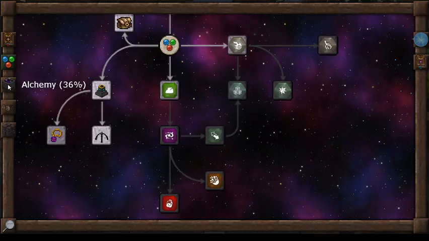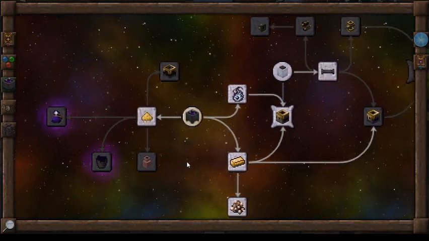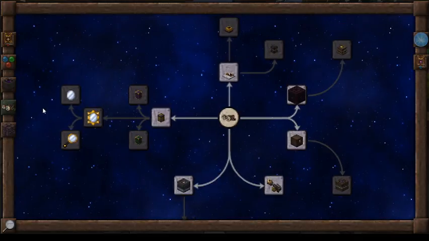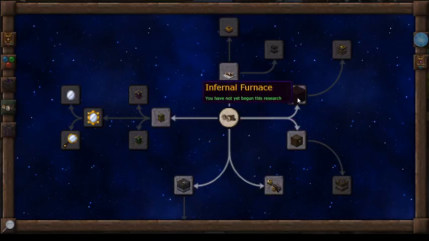I don't want to just keep reading because we're out of time, but we've also completed a decent amount of alchemy. We can continue that. We could, I guess, do some more artifice because we haven't done any, like the infernal furnace and stuff.